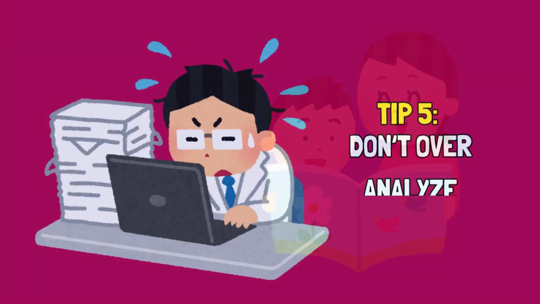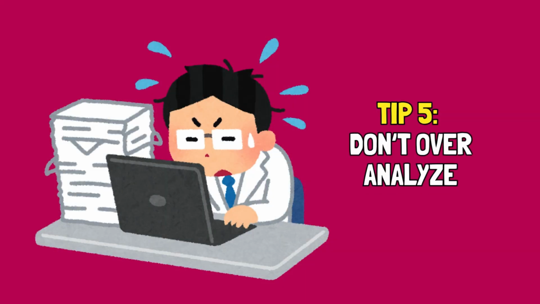Tip 5. Don't overanalyze. Overanalyzing your work can lead to excessive self-criticism and unnecessary changes that might strip away the original voice and authenticity of your writing. It's important to strike a balance between thorough editing and maintaining the natural flow and spontaneity of your ideas, ensuring that the editing process enhances rather than hinders your creative expression.